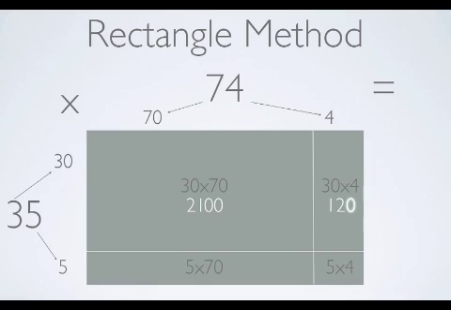1, 0. Add it for a total of 120. Now, for 5 times 70, the multiplication fact is 5 times 7. The answer to which is 35. There's one zero in 5 times 70, so we'll add that, for a total of 350.